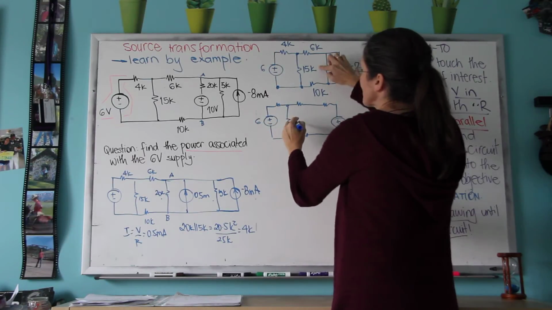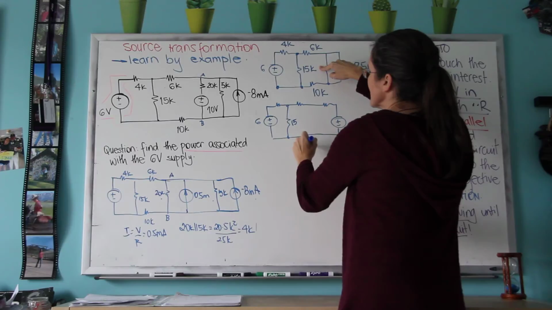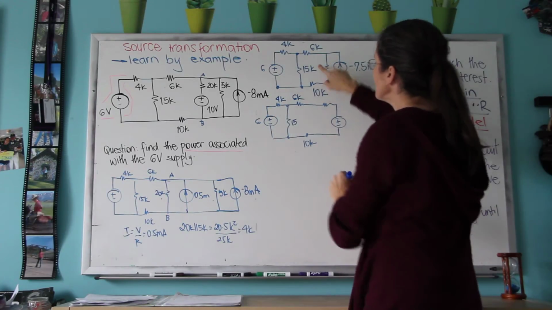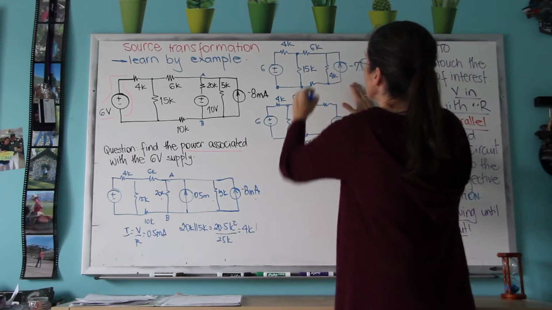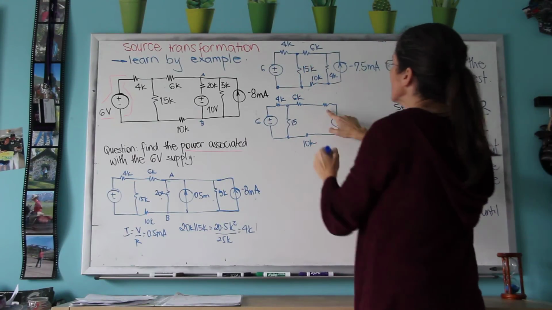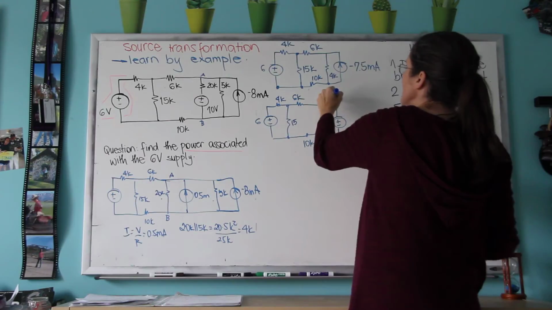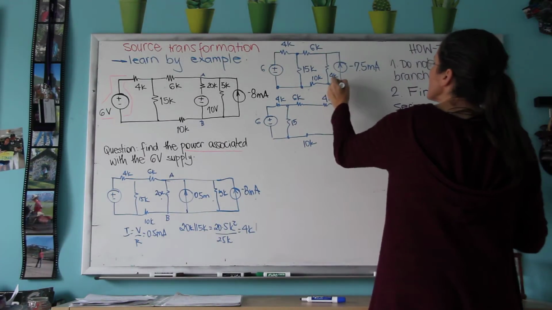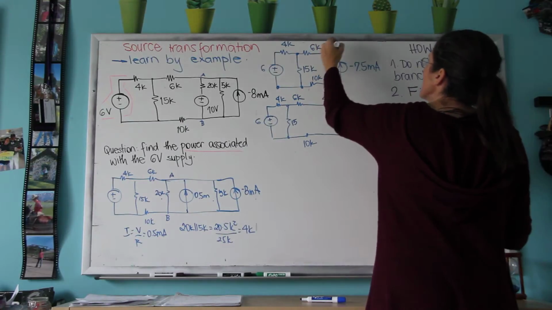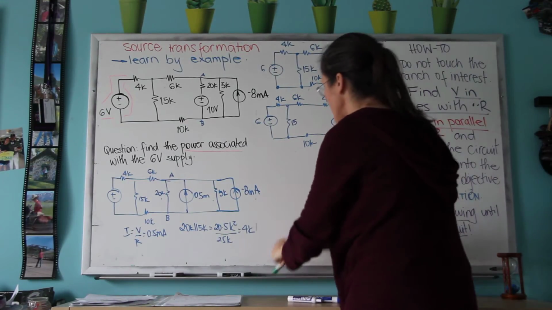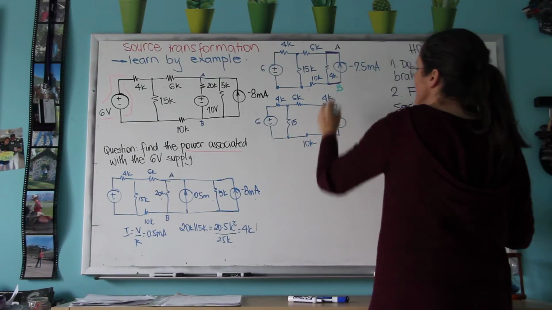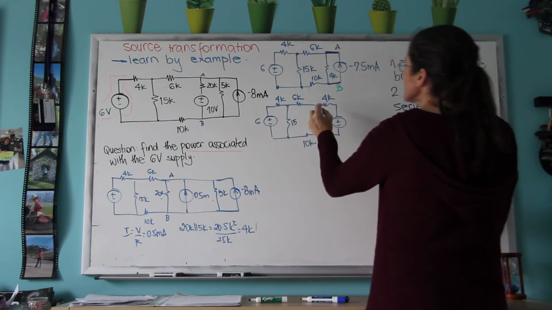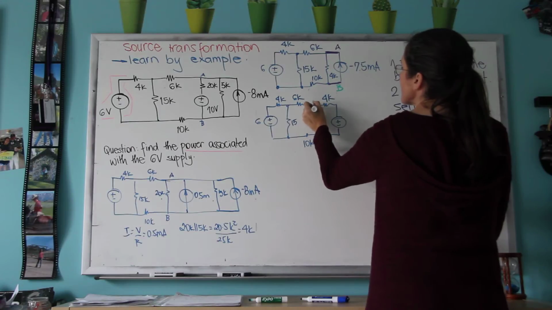So I'm copying 15K, I'm copying the 10K, 6K, 4K. The difference is that now this 10K here, now this guy is the 4K. Notice that it's in series, so these are the two nodes. This is node A, let me start again. Node A, and my green node is node B. This is still my node B, and this is still my node A.